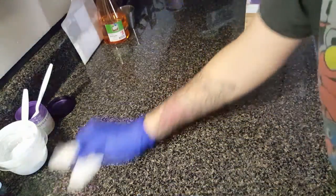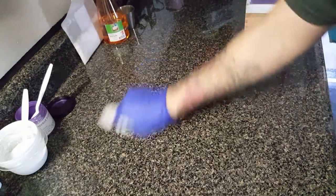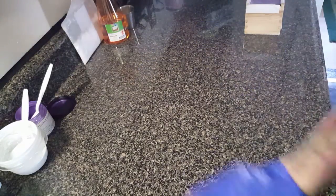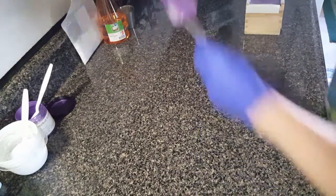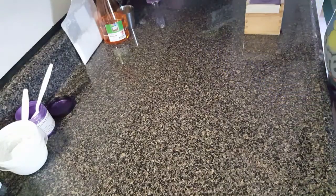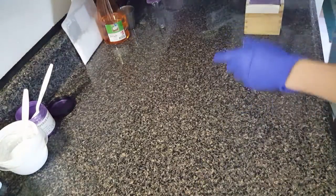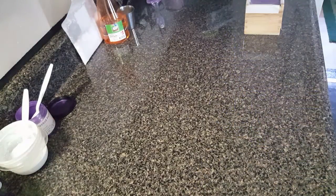Oh, that lilac smells very good. Smells just like a lilac tree, or bush, however you guys want to say it, wherever you're from. Bush, lilac bush, lilac tree. I will reuse that. Okay. Let's see. All right, I'm going to pause you guys, and then I'm going to bring you back for the piping.